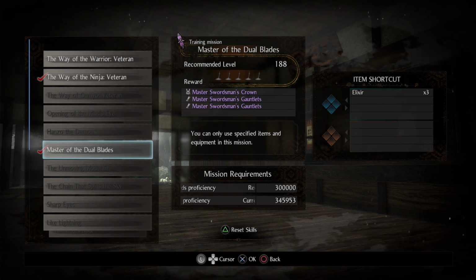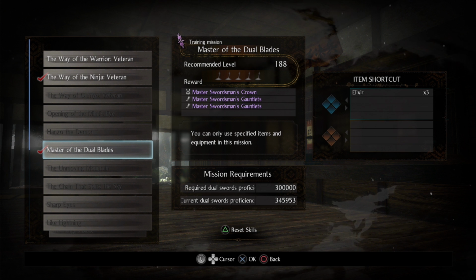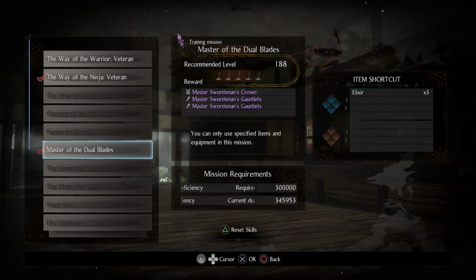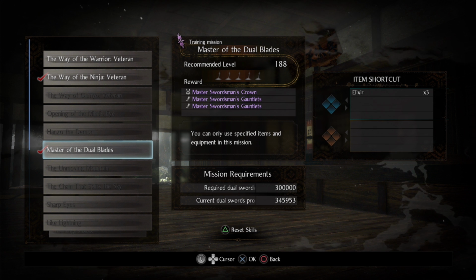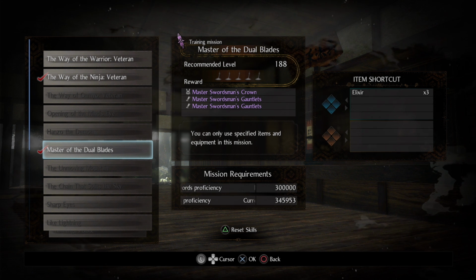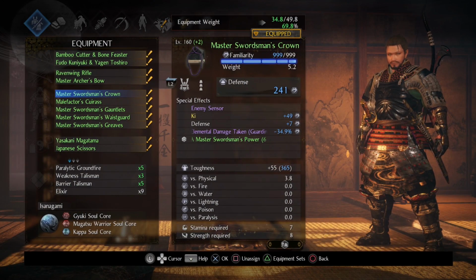You can also drop the plans in New Game. I got the plans in New Game myself. But if you're having really bad luck getting them in New Game, once you get to New Game Plus, you can fight him again. You need 300,000 proficiency, but the rewards for beating him in New Game Plus are Divine Blades, Divine Chest, and a Divine Waist from his set. It's actually how I got my swords, because he didn't want to drop the plans for the swords.